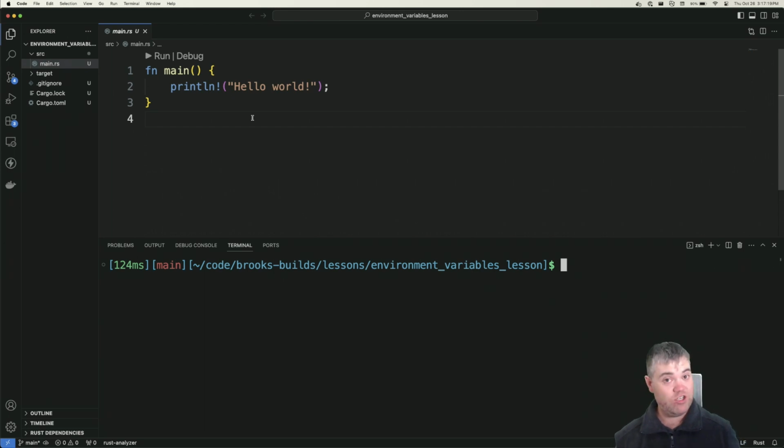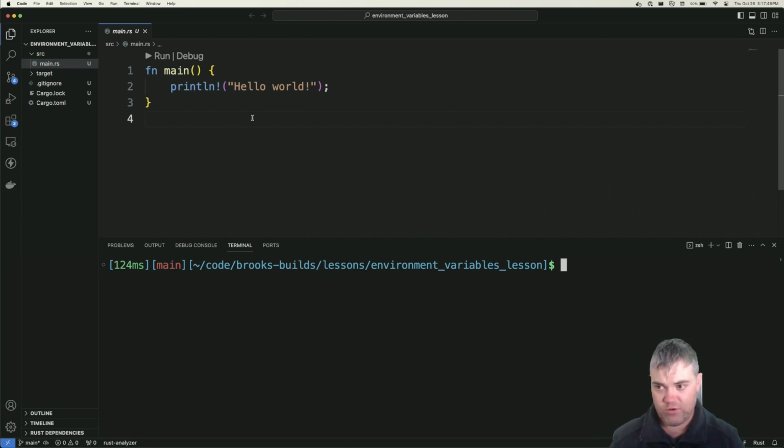We can add it to our shell startup, like an RC file. But again, I really don't like to do that. I like to share that RC file on the internet in GitHub and track it that way, and I don't want to have sensitive data in there. Plus, each project might have a different database. Again, how do I know which one to use? So I like the final option, which is to use a .env file. And this file is going to be unique per project.